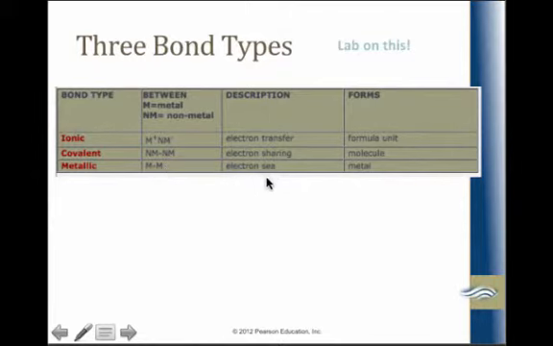There's something called the electron sea, and I'll show you an animation of that. Metals are very deficient in outer shell electrons, and they have so few that the electrons flow over them all, making the metal very conductive. We don't have a special name for the subunit of a metal. It's a lot of different metal atoms side by side with the electrons flowing over them, such as this.